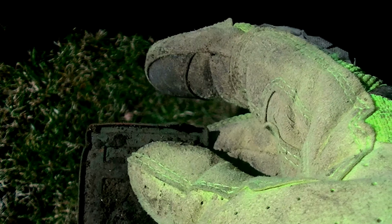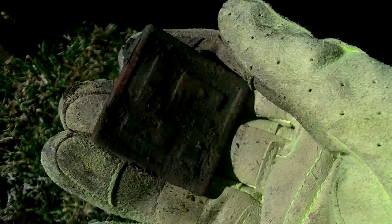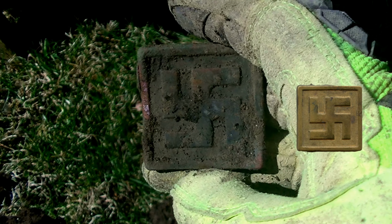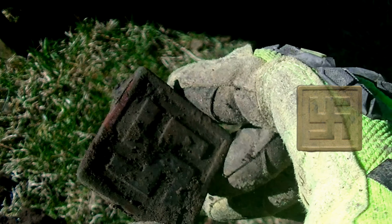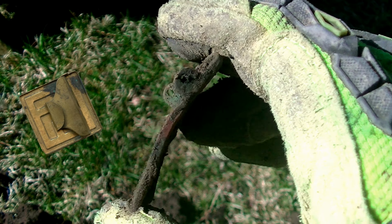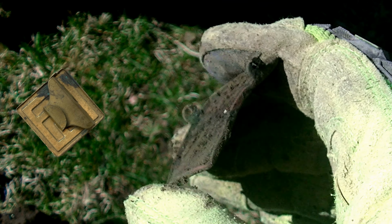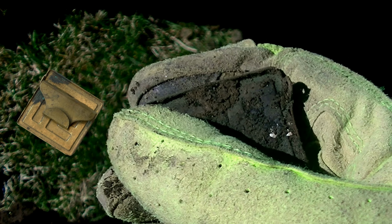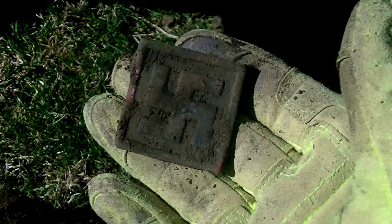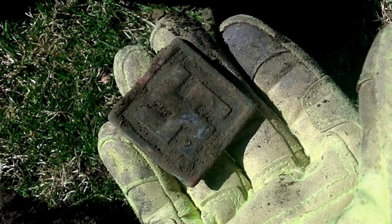Let me turn this over. Look at that. First signal here. Swastika. I am not sure what this was off, but you could see a pin or something went here. But man, that's a good way to start. That's a really cool relic, that's for sure. I didn't expect to find this here actually.